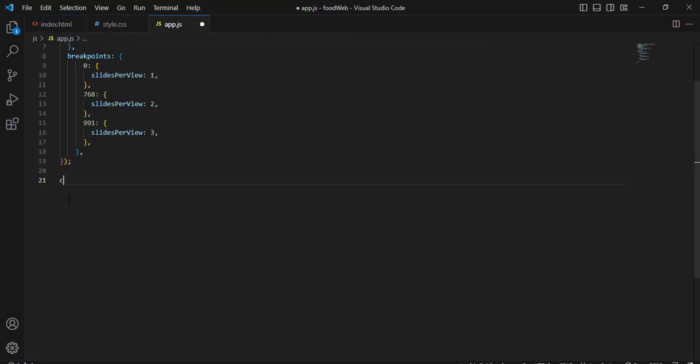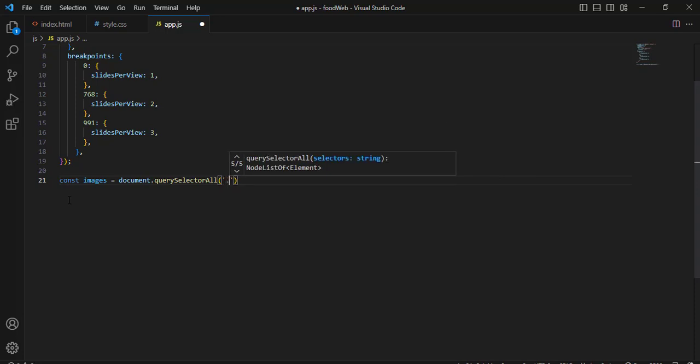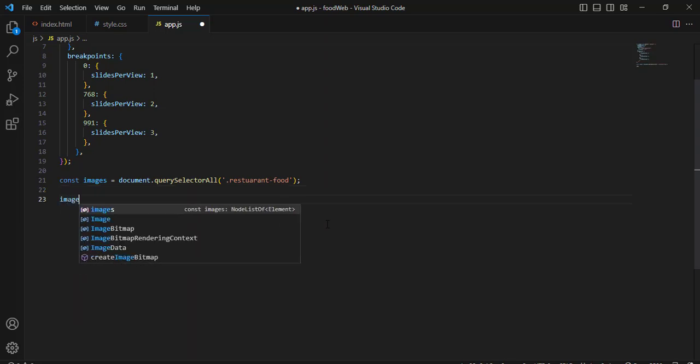First, we are going to access each and every image. To do this, we are going to use query selector all, and access the div element having class name restaurant food. So we have a variable named images.